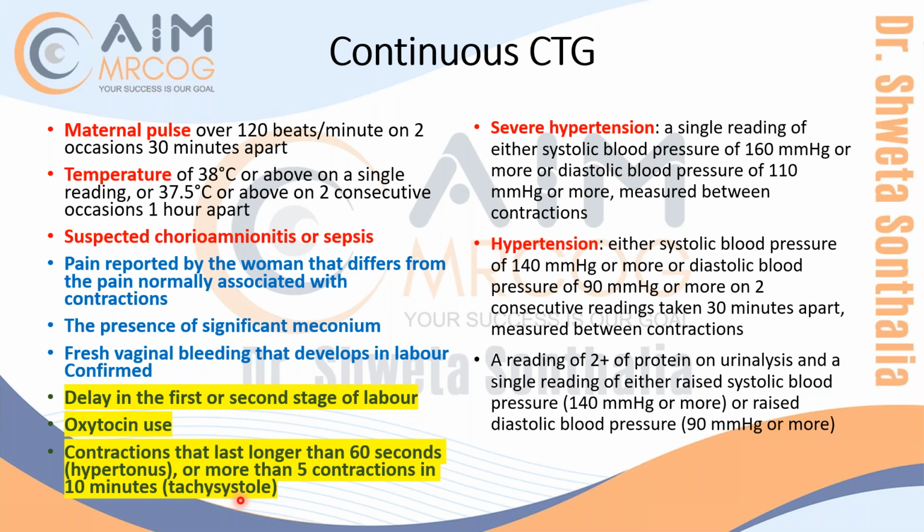As I told you, you want to monitor the baby if you're worried that baby is under stress or you are giving the stress by putting on the oxytocin drip. Either mother is not well, or there is something significant like pain, bleeding, meconium, or you are augmenting the labor by oxytocin, or the contractions are either very strong, lasting longer, or more in number, where you want to see how the baby is coping with that contraction. So these are the indications of continuous CTG. Once you understand this, you don't have to memorize it and mug it up. So now you got an idea what are the situations you are going to monitor the baby continuously.